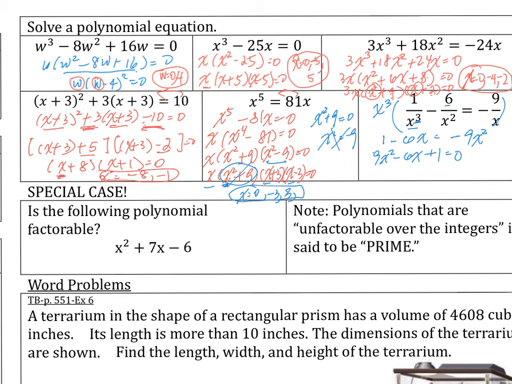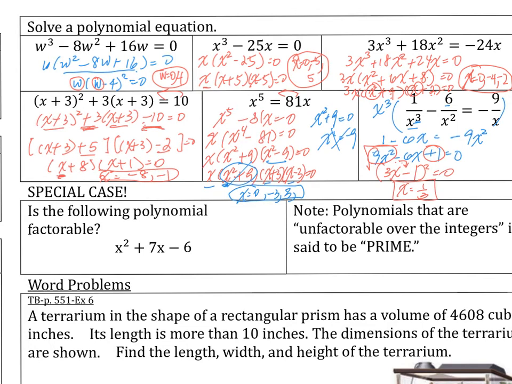And I need to factor this. And I see I can use perfect square trinomial, because I could square this to get 3x. I could square this to get +1. And since I have a negative sign here, I need to use the subtraction sign. Equal to 0. So to solve this, x would equal 1/3.